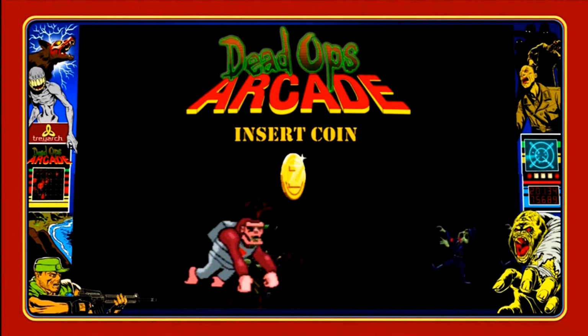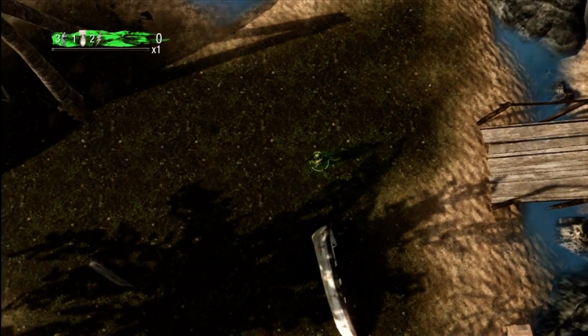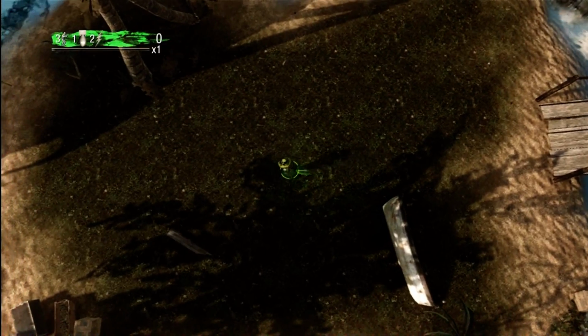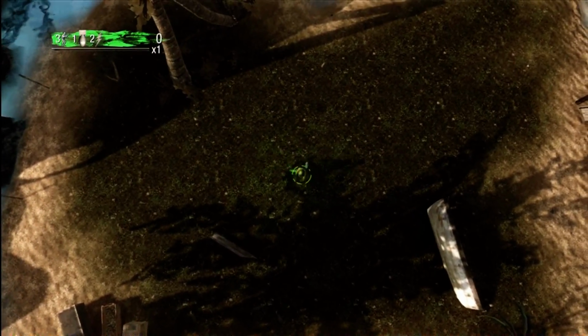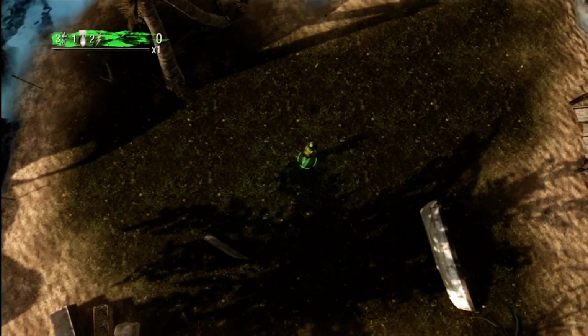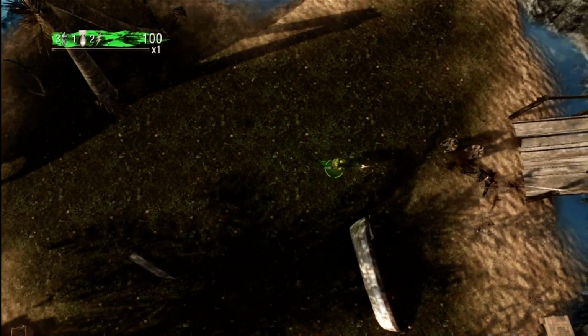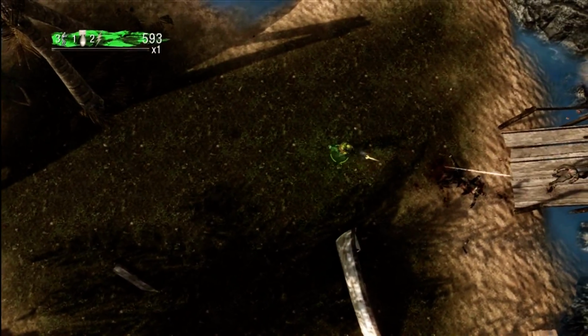Right, so once it actually loads up, you'll see it's in sort of an overhead view, like the old Grand Theft Auto games even. To shoot, you just hold the right analog stick in the direction you want to shoot, and to move, you just use the left analog stick. It's pretty much just zombies coming at you in bird's eye view, so you do pretty much the same, just shoot them all. It's a pretty fun game actually, pretty addictive.